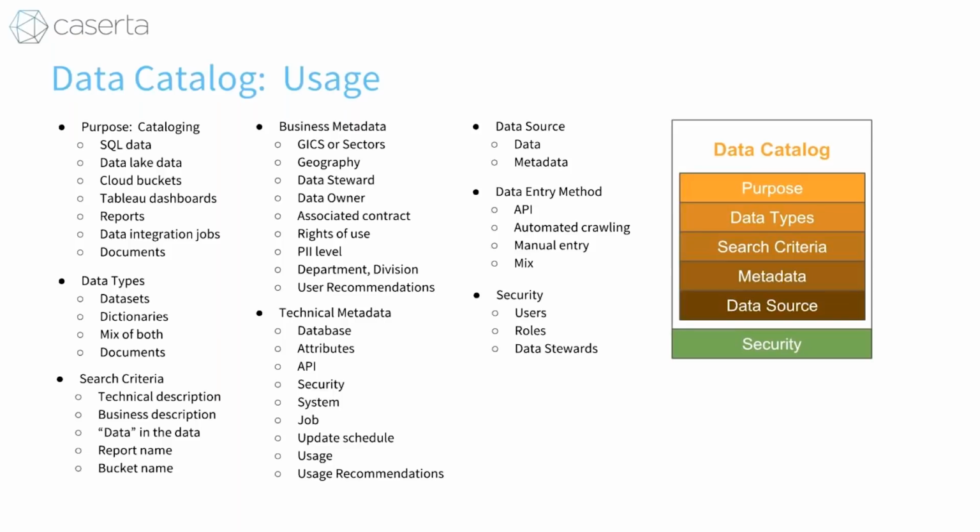The data entry method and data source: once you decide how you want that data catalog to look and feel, where will that data come from to populate it? Most of these catalogs have some sort of method to do a crawling, either to go out there and get the data or use it as a method to get the data into the catalog. But you also want to think about how that data will be maintained going forward.